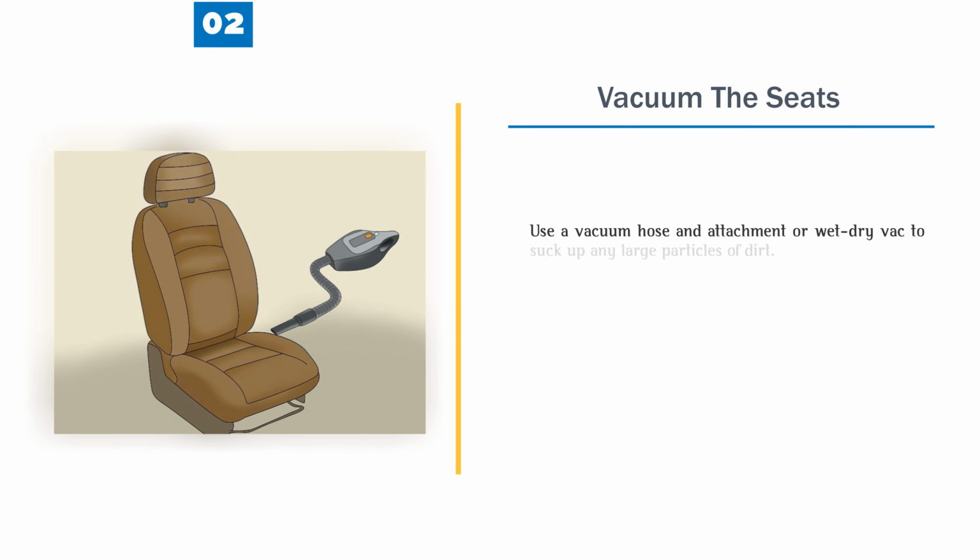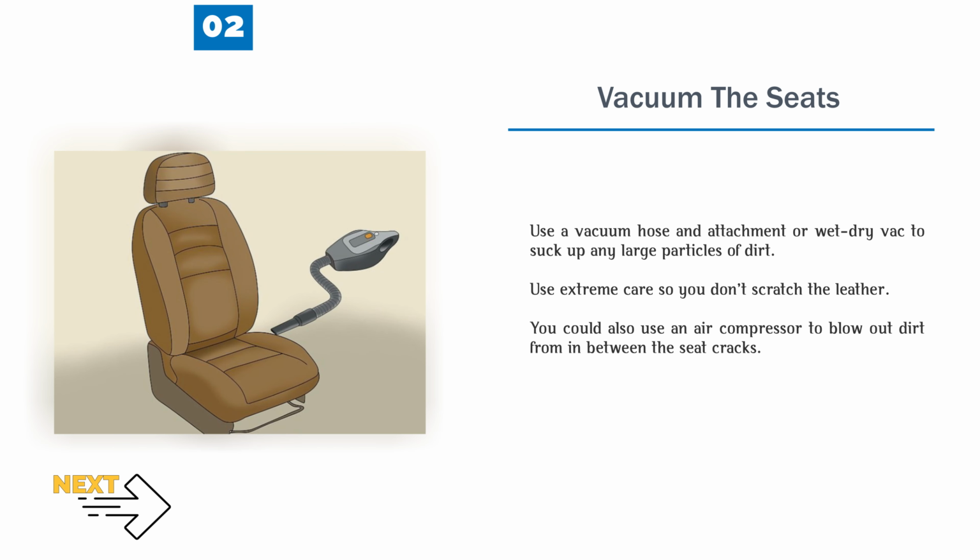There should be specific instructions on how to properly care for the leather upholstery, as well as products to avoid. Number 2. Vacuum the seats. Use a vacuum hose and attachment or wet-dry vac to suck up any large particles of dirt. Use extreme care so you don't scratch the leather. You could also use an air compressor to blow out dirt from in between the seat cracks.